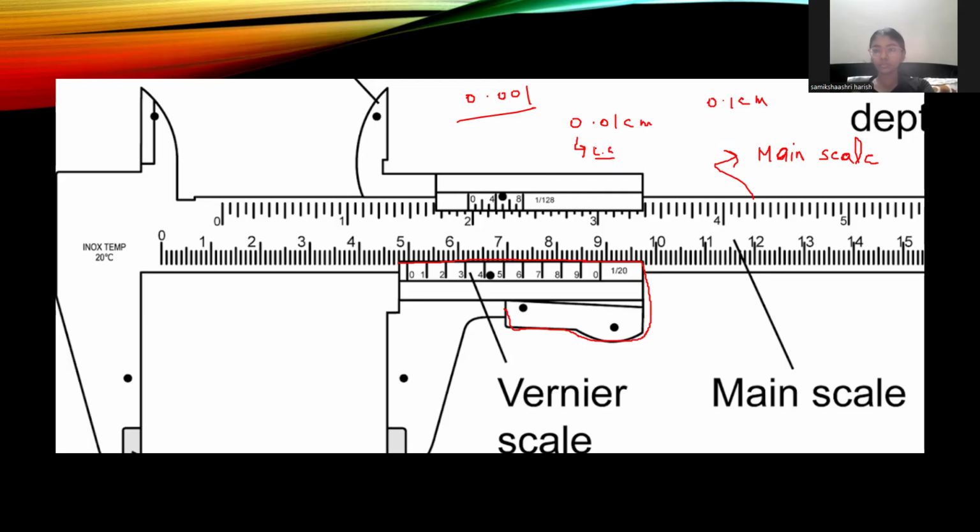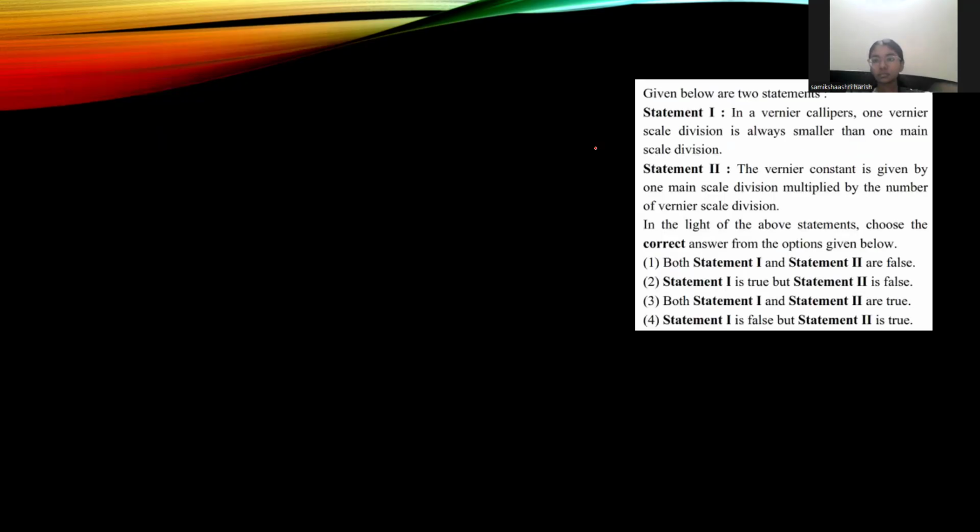Okay. So total reading, I just want to explain how to find the reading. Basically, we are checking the vernier scale reading and the main scale reading. Clear? So what is the total reading? Just understand this only. No need to go in depth because we don't have much time. I will explain how to find the total reading. Total reading is main scale reading plus vernier scale reading.